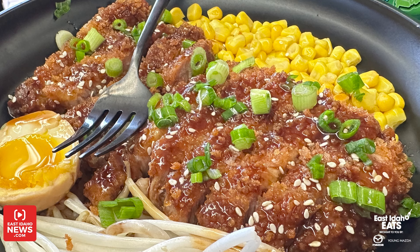Why bring something like this to Rexburg? Really, our idea is it's starting to get really warm outside. So, to some people, eating a bowl of soup might not be something that they'd want because of how hot it is. So, a rice bowl adds another option for people that aren't quite into ramen.